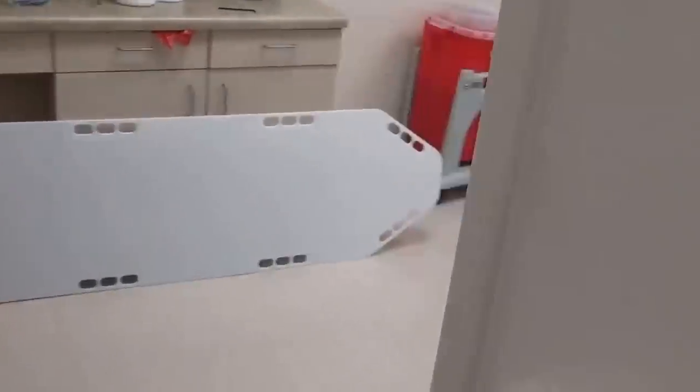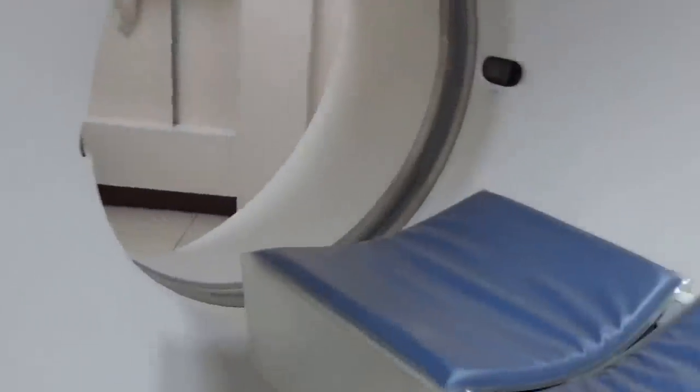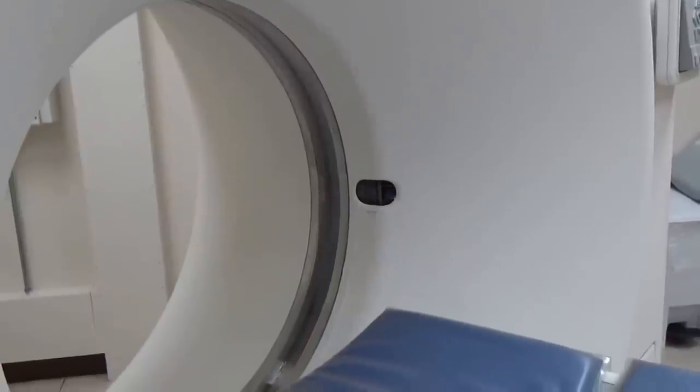We just started the gantry up, but we're not going to make any x-ray. We have to stand back out of here because you don't want to be in the axial zone. As you can see, that spins pretty fast — it's only running at about half speed right now, it can actually go a little bit faster. This thing weighs almost a ton. You can imagine how dangerous that is. From the patient's perspective, that's what it looks like going around you if you were inside the gantry.